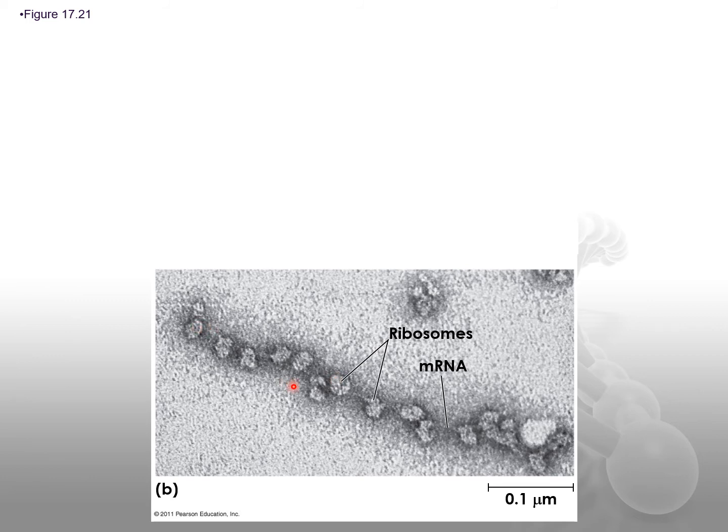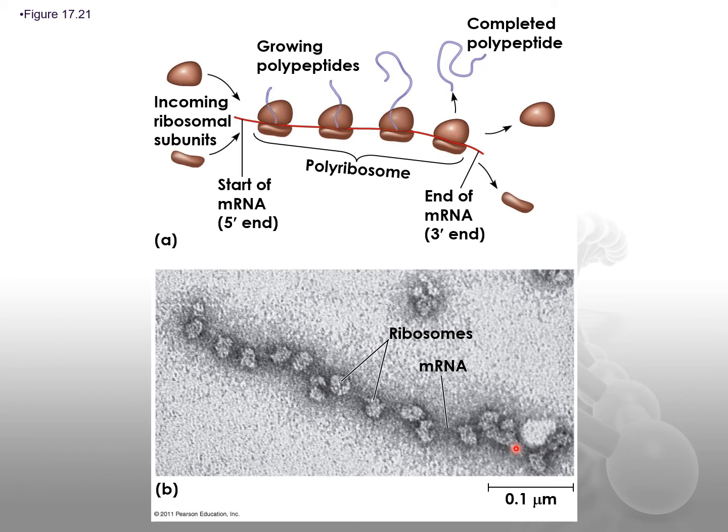Now, we have an electron micrograph of a polyribosome. So you can see it's like beads on a string, like we mentioned before with the chromosomes and the histones. Well, except these are ribosomes on the messenger RNA. And the image shown in your textbook shows a cartoon of this. So this is basically a bunch of ribosomes along the same messenger RNA producing the same protein pretty much simultaneously. So again, many ribosomes is called polyribosomes or a polysome, which is a messenger RNA with multiple ribosomes along the length of it, and this is meant to produce a protein in very high quantities relatively quickly.